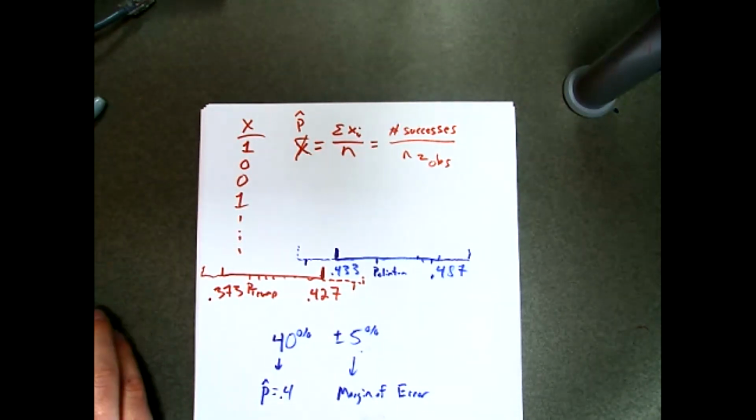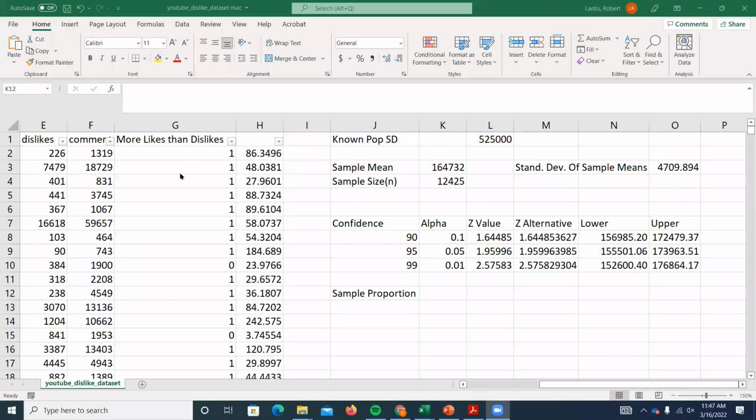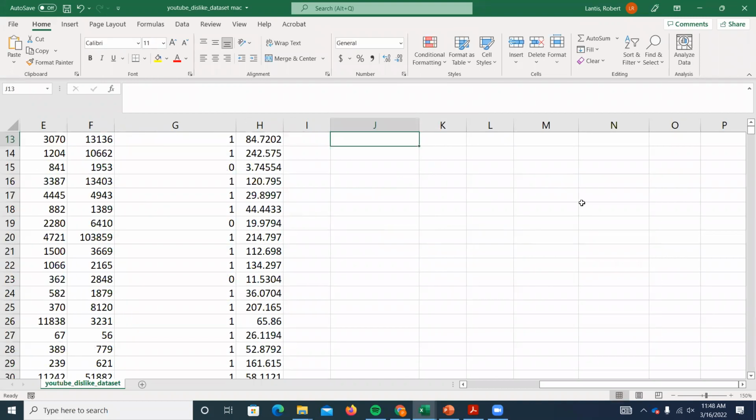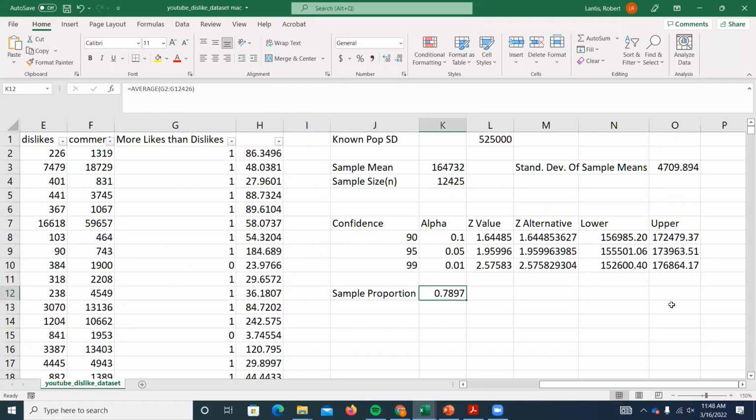Okay. And so if I have something in Excel that looks like this, how would I find the sample proportion? It's a 1-0 variable. All I'm really doing is just finding the mean. The sample proportion is just a way we identify that we found the sample mean of a 1-0 variable. So we select this more likes than dislikes variable, select the entire column, and I get my sample proportion.